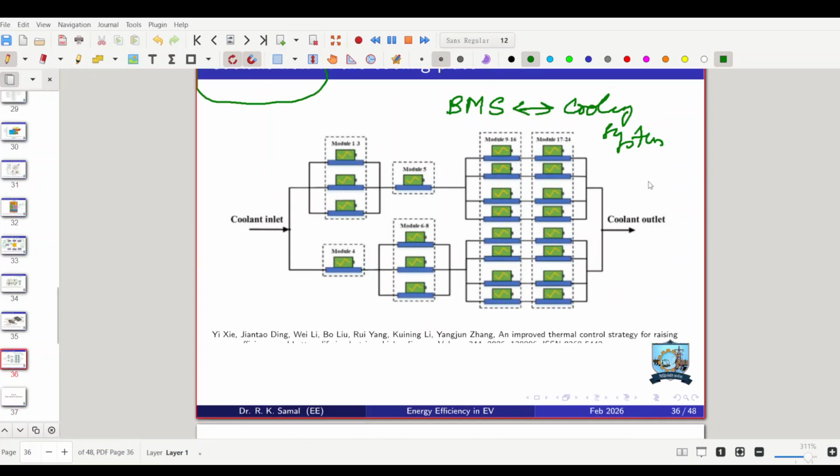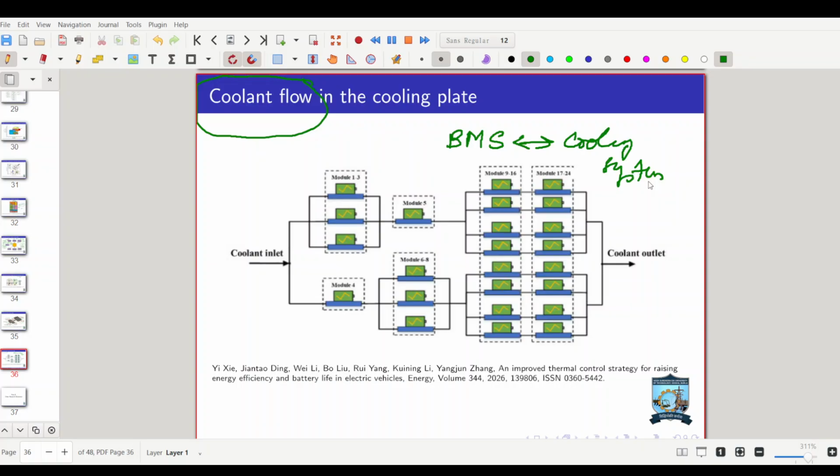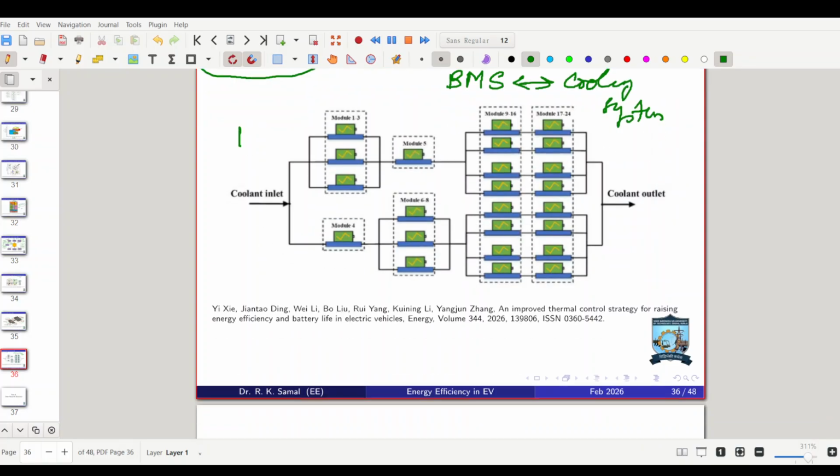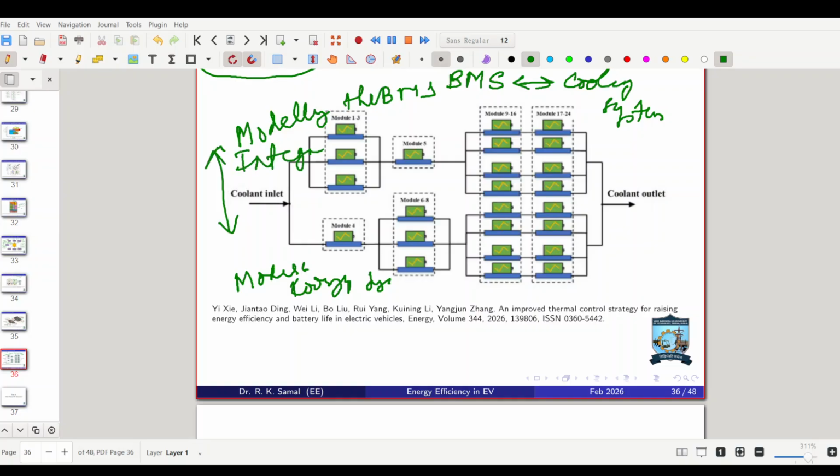But here, sir, what is the research point where we can do research work? Suppose we have the BMS, what is the research component? It means in that place people can work on these things. I would suggest first to make the model of the BMS. First is modeling the BMS, right? Then you model the cooling system, which is actually a thermal model, and then integrate both. Isn't it appearing to be the right direction?